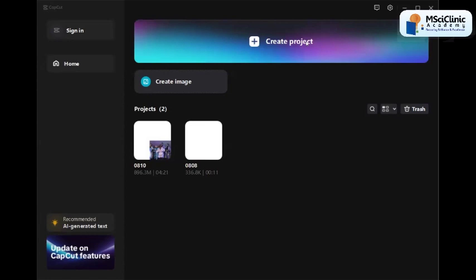Here too, you can choose the audio you want to use. You can choose the text you want to use. If you want to use stickers, if you want to add effects to your video, transitions to your video, all of that. The middle box is to view your video. The video you are editing, anything you are editing, it will show in this middle box.